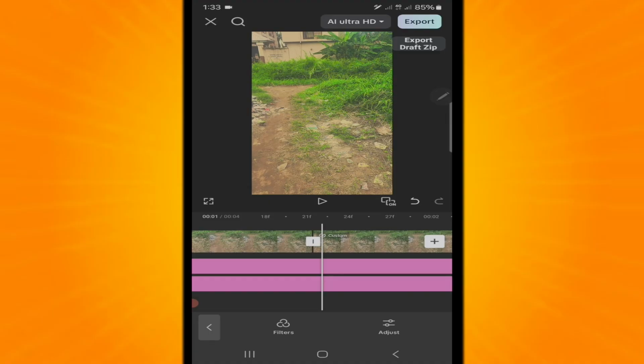Remember that editing a video doesn't mean you are going to use the whole feature set of the software. It doesn't mean that you need to know every feature in that software before you edit your video.